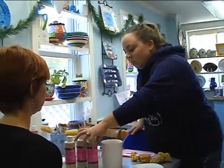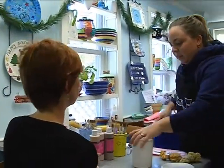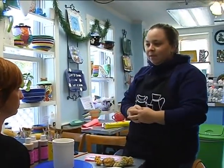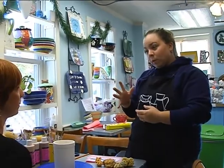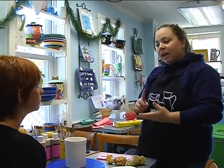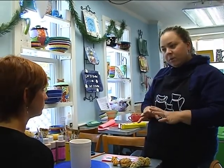Unlike typical paints, when these get wet, it's not necessarily the paints, it's the piece. The piece will absorb the water, and it'll absorb the color, and it'll pull it down. So every brush should be dry, every sponge should be dry, everything should be dry when you work with it.